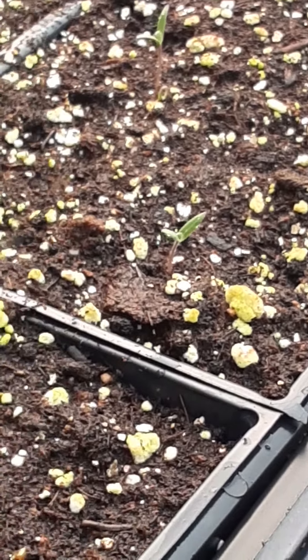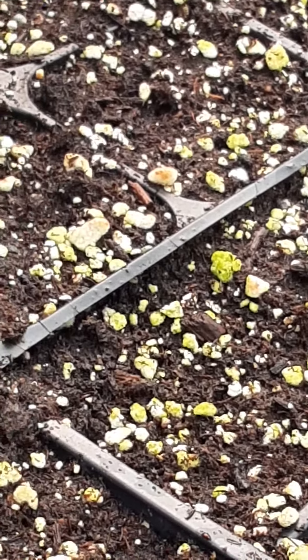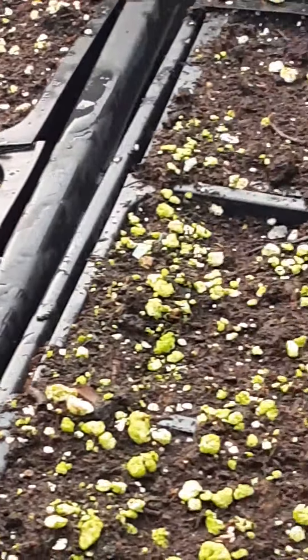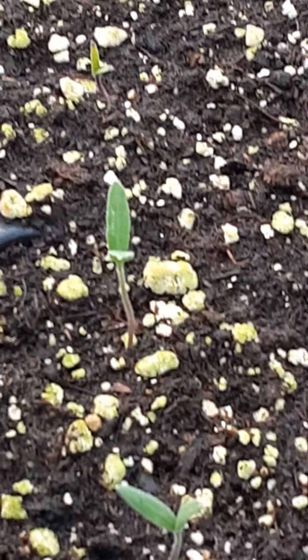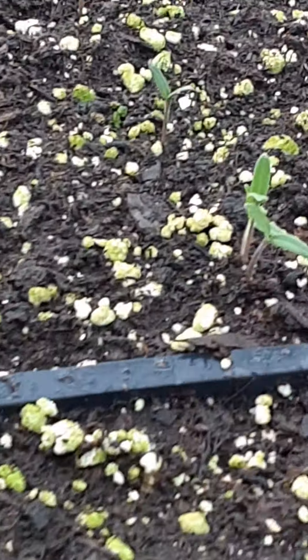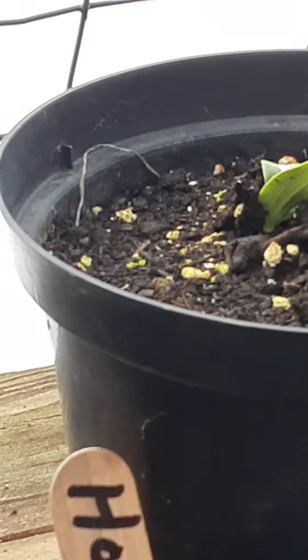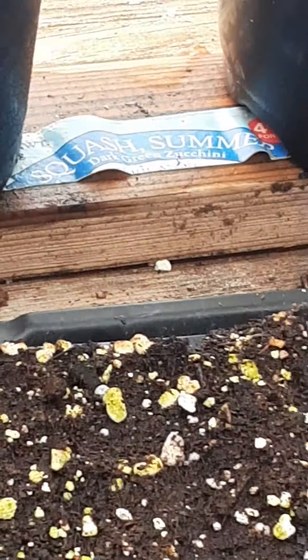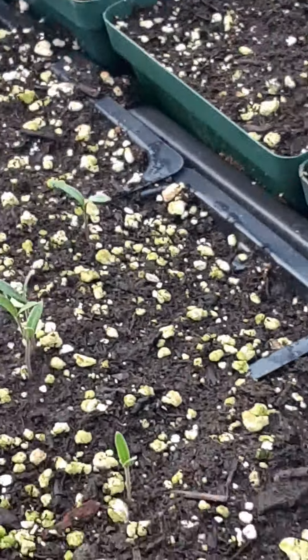I see that I've got some tomatoes that have finally popped up — these are kind of before I expected. Some other things are popping up too: we've got some romas, a couple of those popping up right here, just starting. We also have some large cherries, and a couple of our black zucchinis which have started to pop up. I've got some flowers popping up, perennials in my perennial baskets — happy to see that.